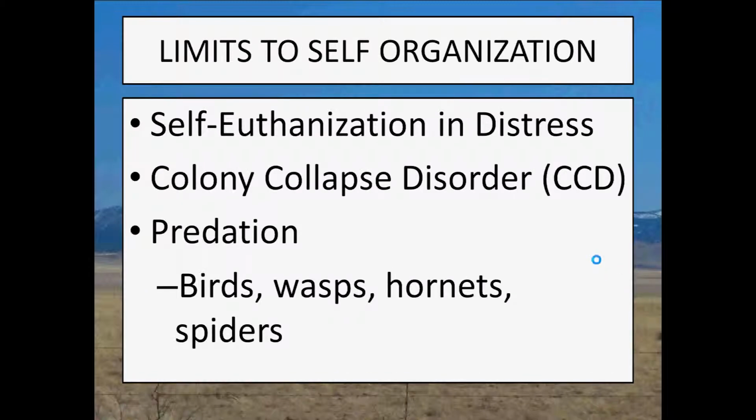Bees are known to self-euthanize in distress. That's not something I understand very clearly, but basically, it's not so much that it's the hive mentality, but it ties into the concept of energy minimization again. So if you trap a bee in a room and you close all the windows, the theory is that the bee is going to self-euthanize because it's expending energy and it's not gaining anything in return. There's no pollen, there's no water to collect, and it can't smell any of the pheromones. So at that point, it's lost, and rather than waste resources, it just self-euthanizes.